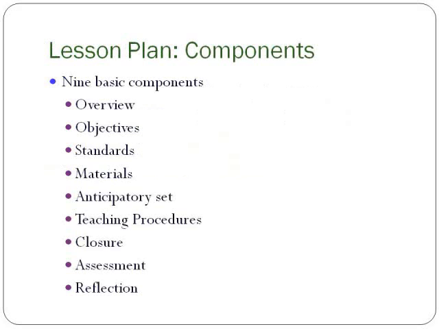Each session with the reading client, or the student you are tutoring for content area reading, will use the provided lesson plan format. Each lesson plan has 9 basic components. These are the overview, objectives, standards, materials, anticipatory set, teaching procedures, closure, assessment, and reflection. For the lesson plans you turn in each week before working with your student, you will have completed the first 8 components. Now let's look at each component individually.